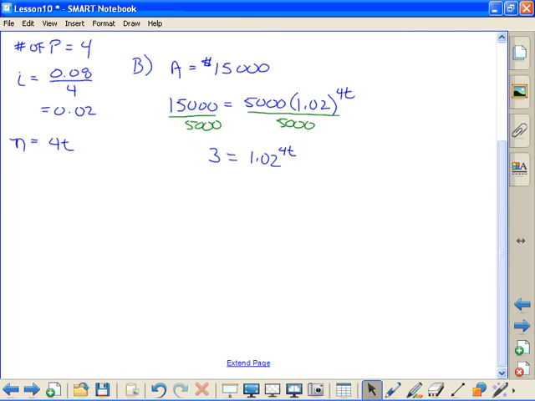If you look back at yesterday's homework, this was one of the earlier questions that you were doing. How do you solve this? Well, you take the log of both sides. So log of 3 is equal to the log of 1.02 to the exponent 4t. I'm going to put all the steps in here, and you can skip the steps that you're comfortable skipping. The exponent rule, when you're dealing with logarithms, means that 4t can come out front.